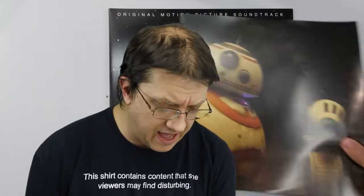The pressing is in decent quality as well. I liked it. There weren't very many flaws at all with it. I think it's nice, clear audio on it, and yeah, I think this is worth a pickup. Even if you don't exactly enjoy the film, or if you have problems with the film, everyone's going to have problems with things that they love. For me, I enjoy all of the Star Wars films in their own way. The sequel trilogy I enjoy more than the prequels, but the original trilogy will always be near and dear to my heart. And however you feel about it, you got to admit, John Williams is a master at scores, and this soundtrack is definitely proof of that.